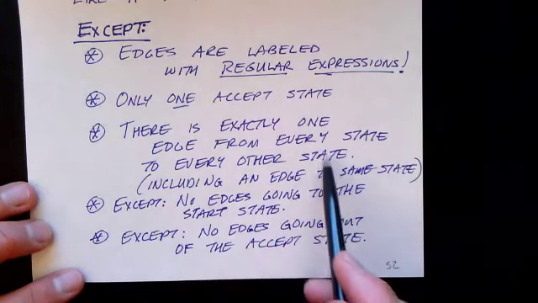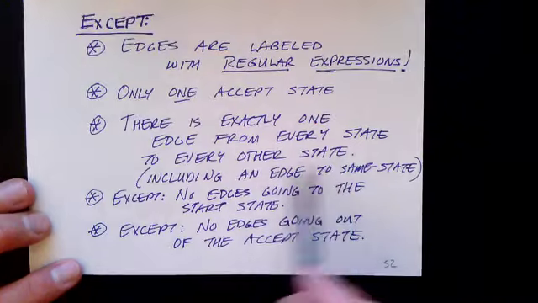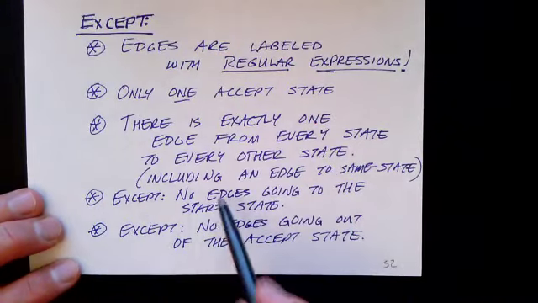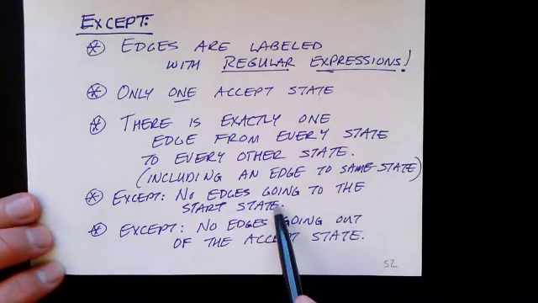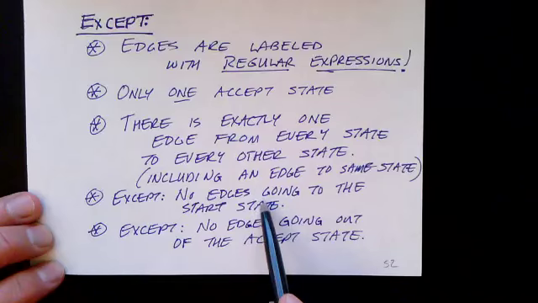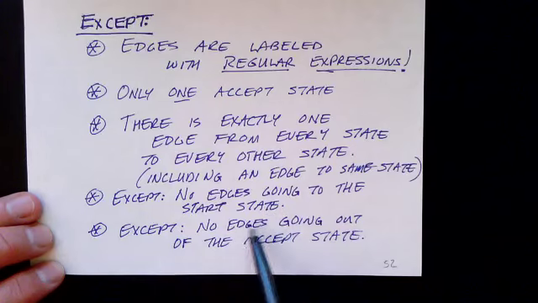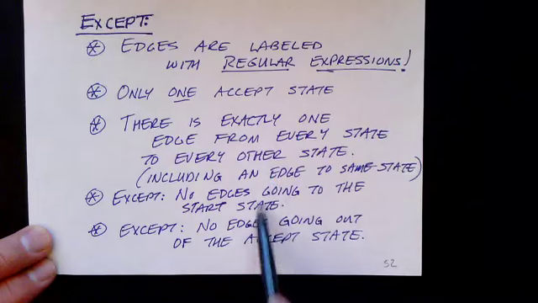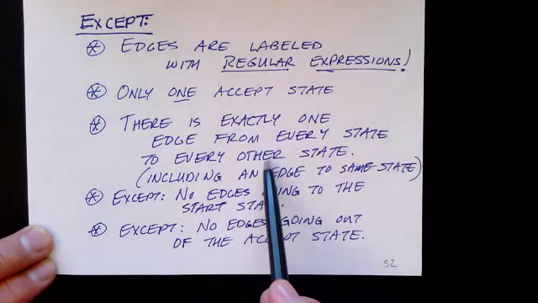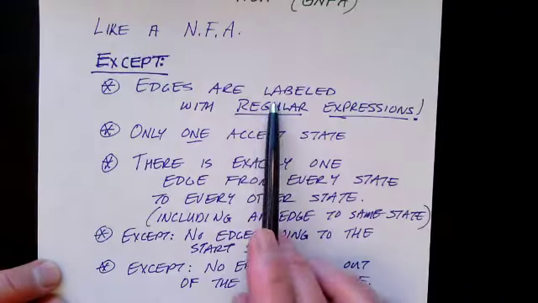We've got basically all the possible edges we could have, with the exception that there are no edges going into the initial state. Okay, the initial state has edges coming out of it but not going into it, and the final state has edges going into it but not going out of it. So other than these two exceptions, there are edges between every pair of states, and these edges are labeled with regular expressions.